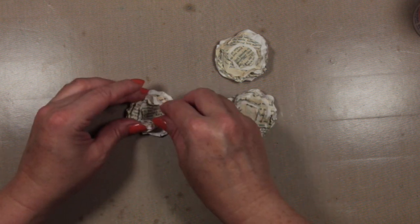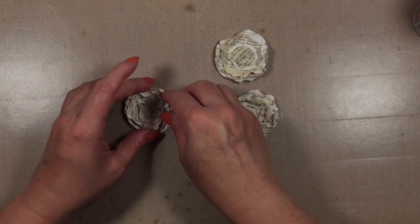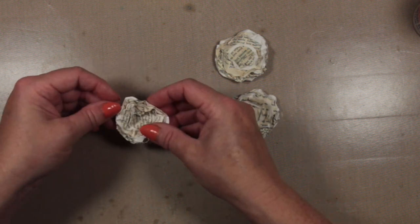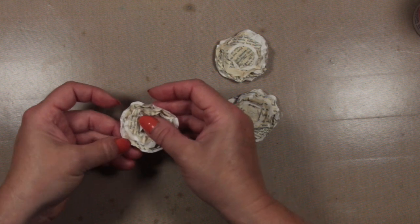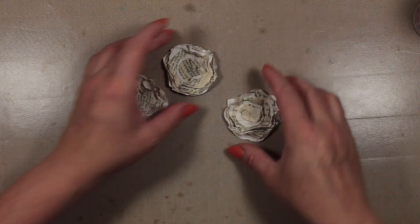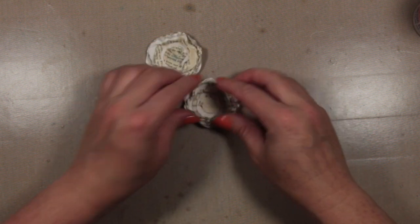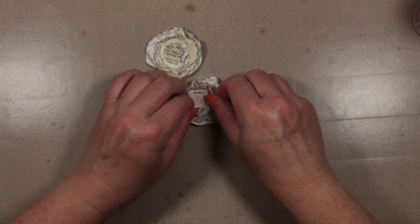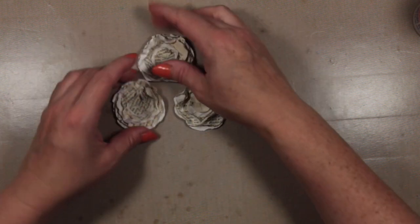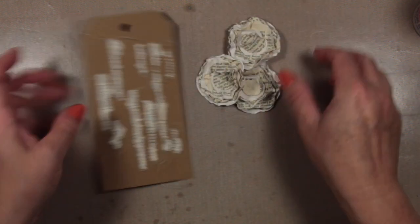So I'm just bringing the edges in, crinkling them a little bit where I think they need some extra crinkle. And we've got 3 little flowers, and they'll dry out nice and crispy, and they'll hold their shape and add dimension to our tag. And our tag is here.